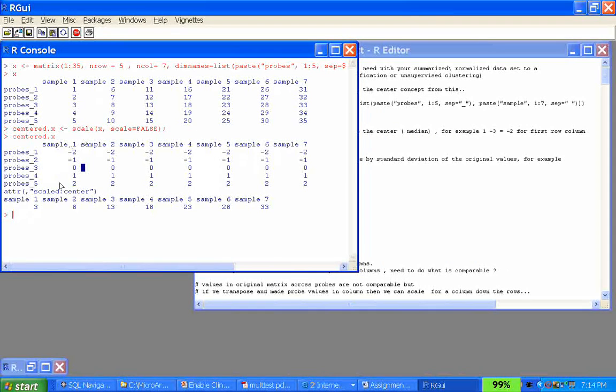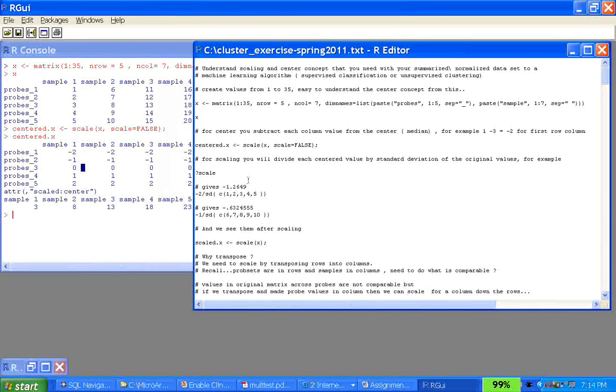So you're going to now change the values on your probe, so your mean becomes 0. The way you do scaling is you take each value of the centered data, which is minus 2, and divide it by the standard deviation of the entire column.